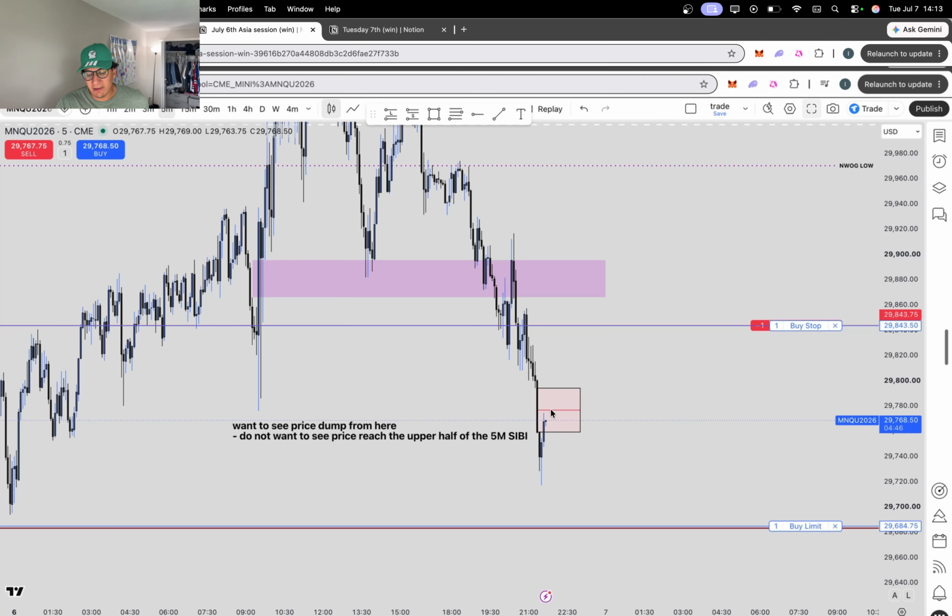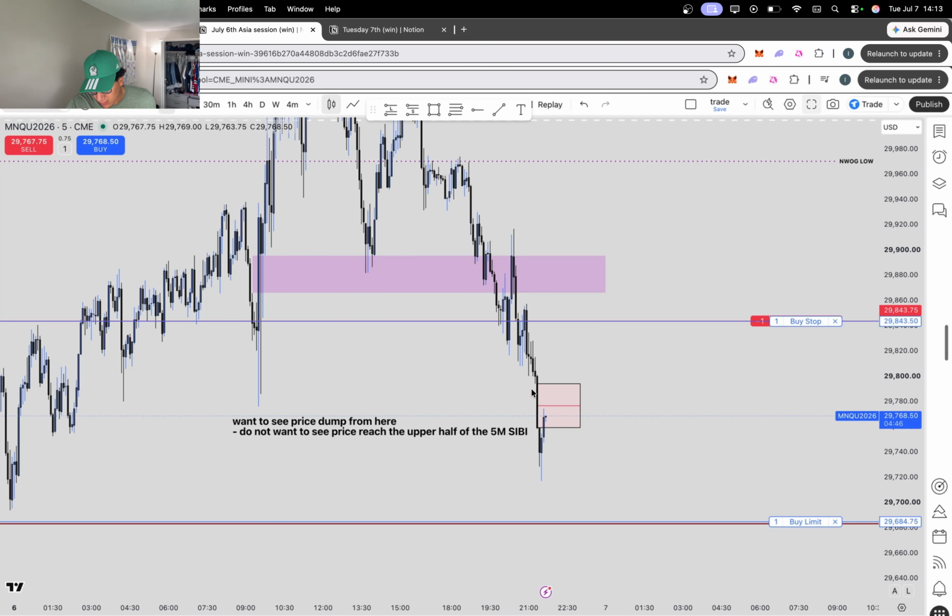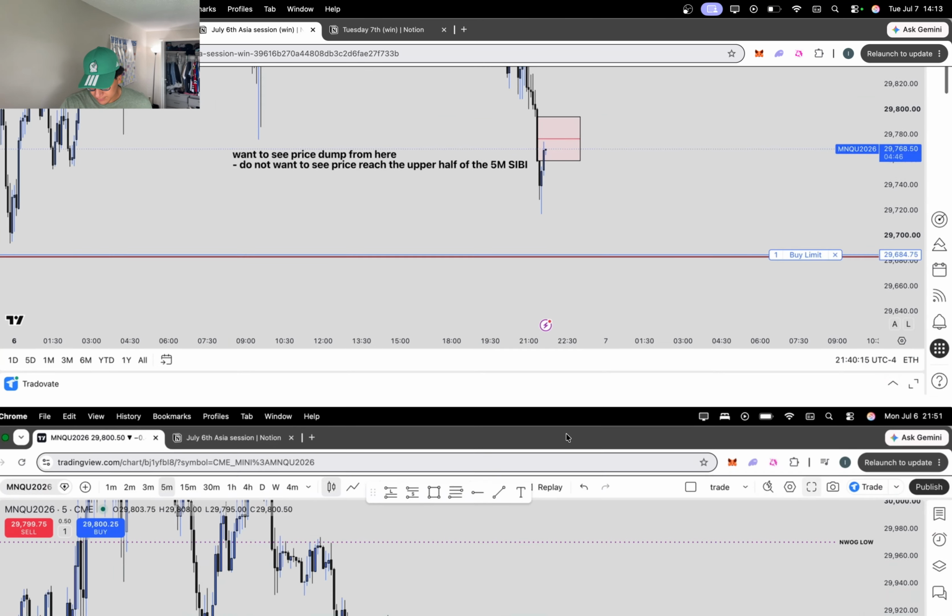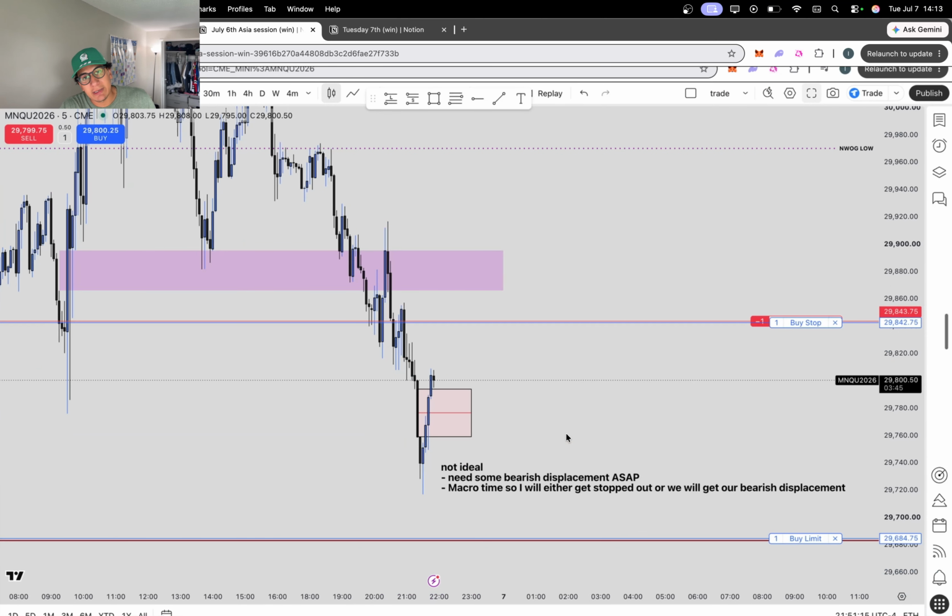and I know that I do not want to see price on this upper half of the gap, because that would show the bearish weakness and bullish strength. So I just want to see this upper half of this gap remain unbalanced, meaning no trading up here. As you guys can see, we did not get that. Instead, we got a bullish IFG.